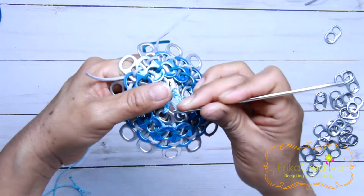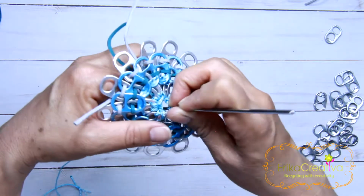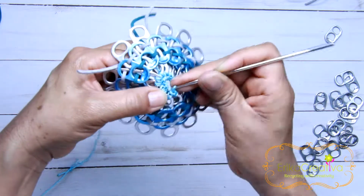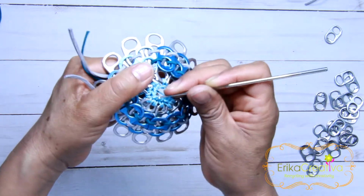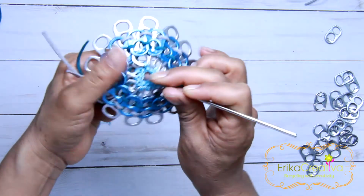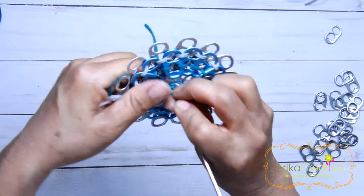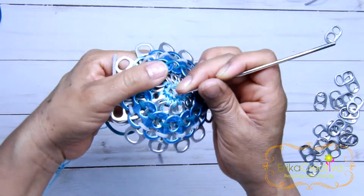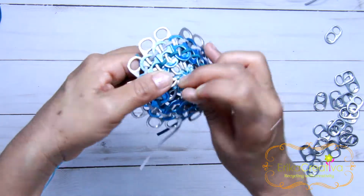And I already got to the end, and I'm going to do one more single crochet here. And then close this round with a slip stitch, and then chain one. And we're just going to do slip stitches because the circle is almost closed. I'm skipping one stitch and working on the other one, and just doing slip stitches.